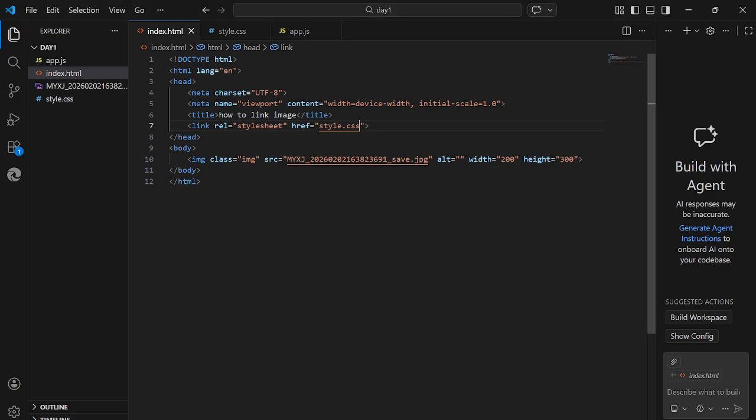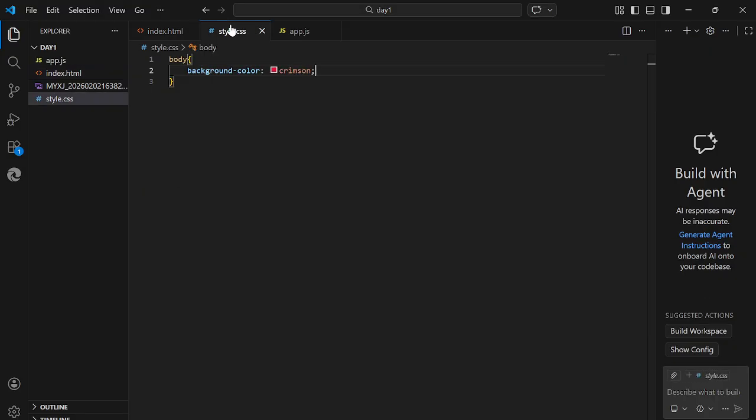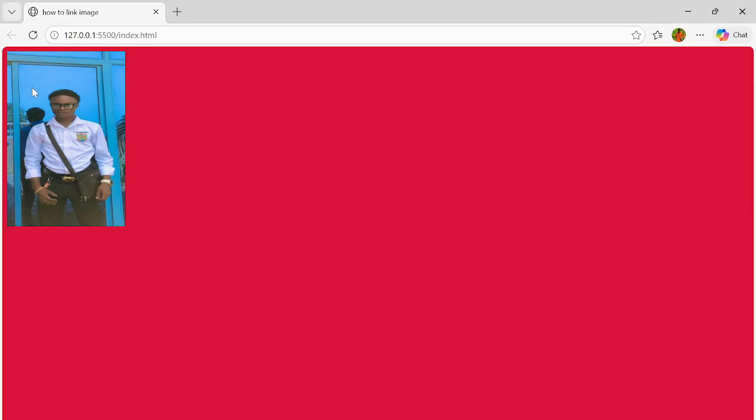Let's style our image. The name you give to this image, the class, is img. So you are going to use this img to style the image. Because you give it a class, you can say dot img, open the curly braces, and we are going to give a margin to that image. As you can see, the image is too close to the border here.